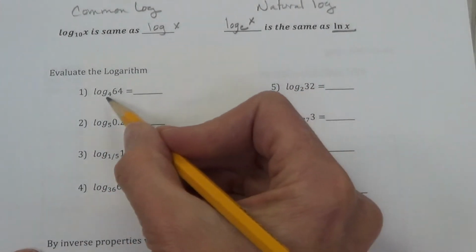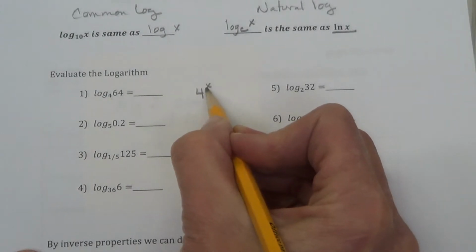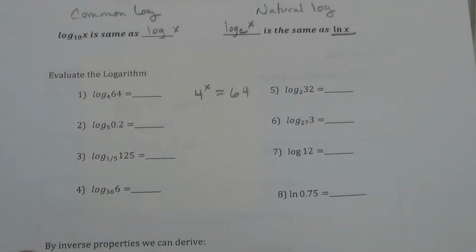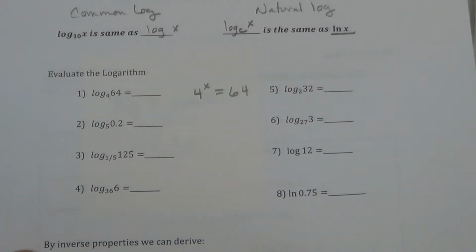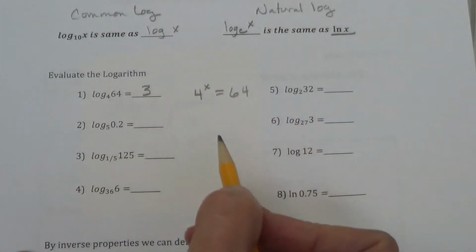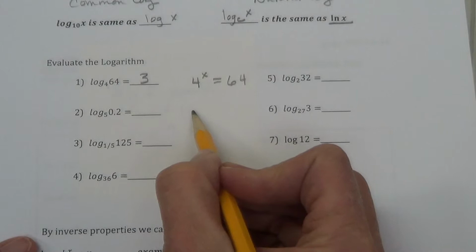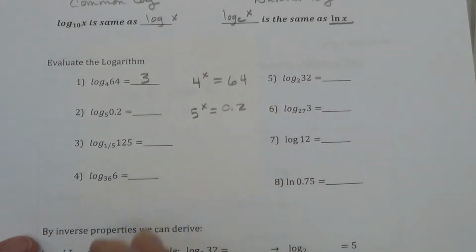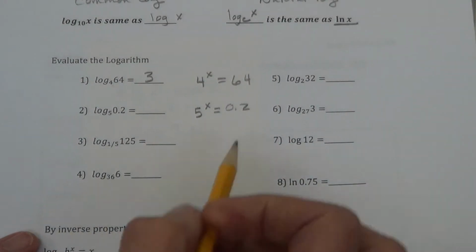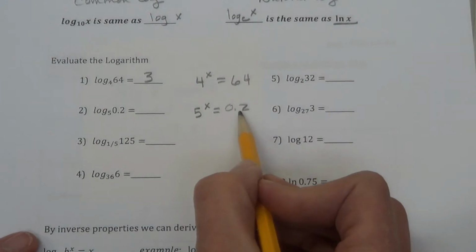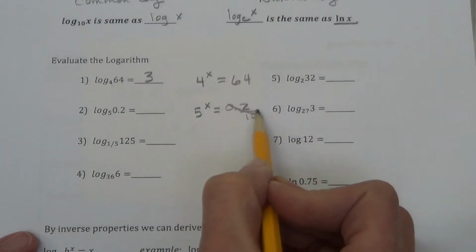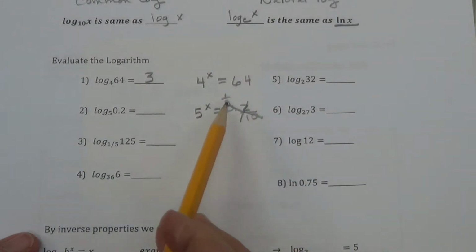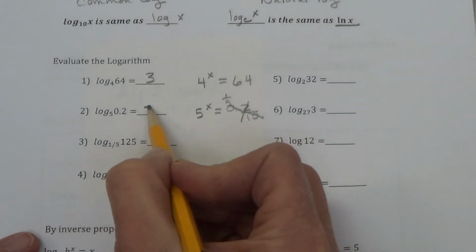Again, write these out here what you're thinking. 4 to what power equals 64? Well, 4 times 4 is 16. 16 times 4 is 64, so we know it's to the third power. Okay? Now we say 5 to what power is 0.2? Well, that's a stumper, because we might go, we don't know of anything. Realize though, 0.2 is 2/10, which reduces to 1/5. If we have the 5 on the bottom, we know that it's a negative exponent, so it's -1.